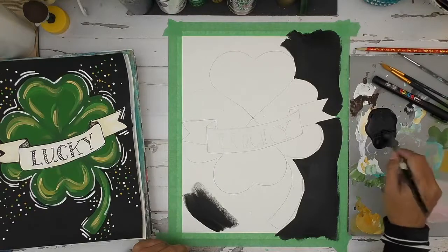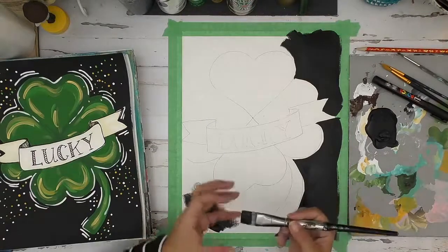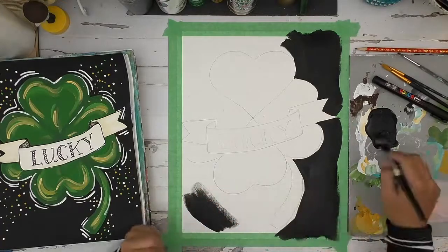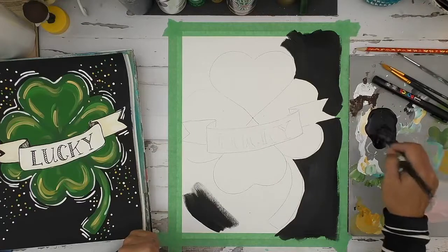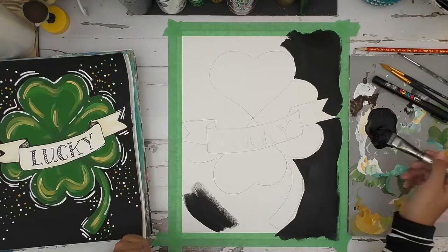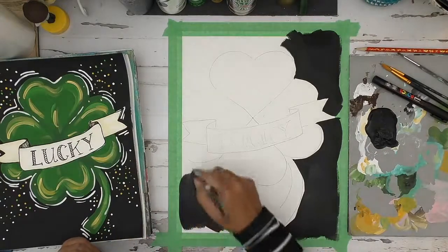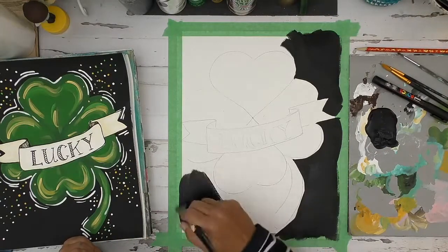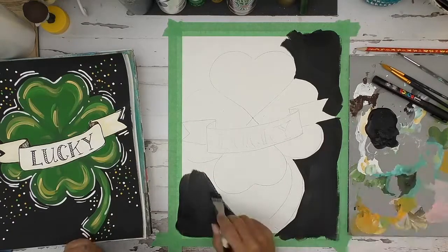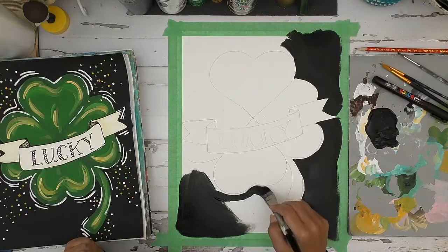It can hold quite a bit. You obviously don't want it dripping off or having a big glob on top, but do push that paint around on your palette with your brush. What we're doing when we're moving our brush around is filling those bristles up. Then when you come out, it just smooths. It's so much smoother. It's more enjoyable to push that paint around when you're not struggling to do that with just a little bit of paint.